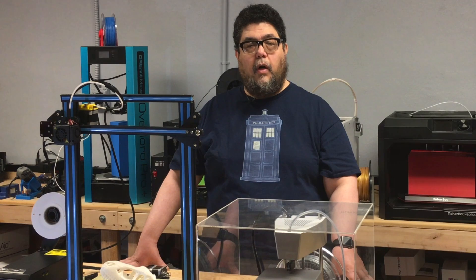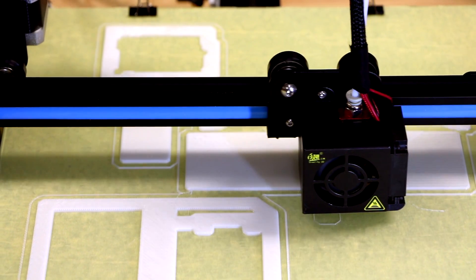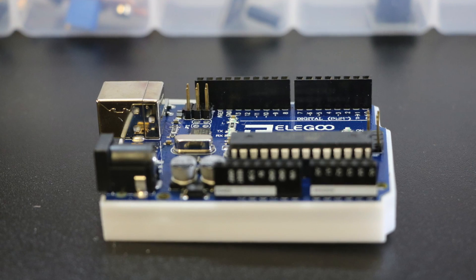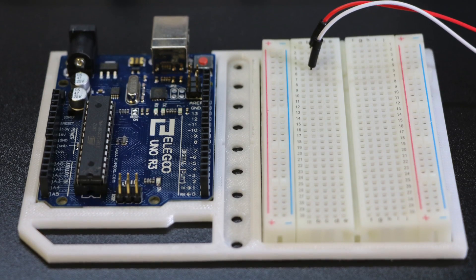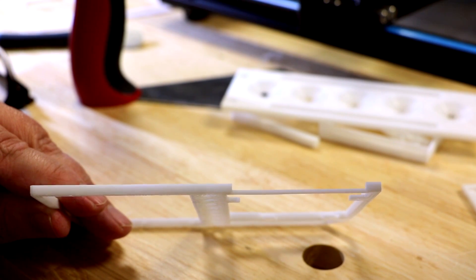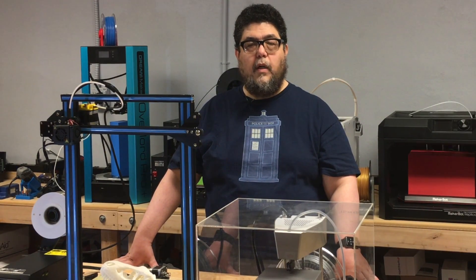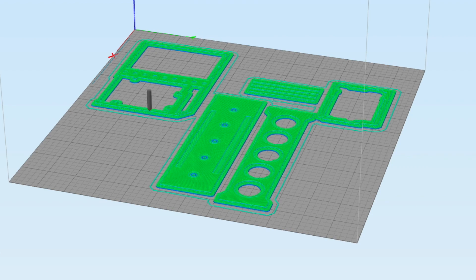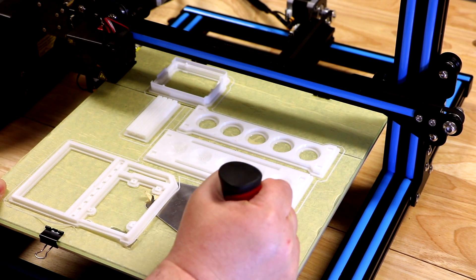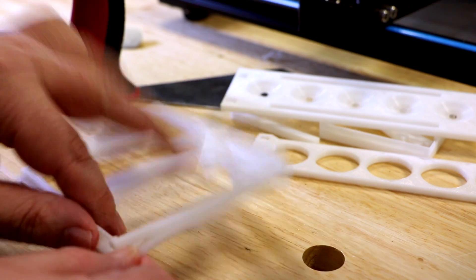Most of the objects I've shown so far are models — they were all printed on the CR10. But 3D printers are great for more than just printing models; they are very useful for printing tools and resources for students as well. I put a bunch of tools on the CR10 to print in a single batch. What you're looking at now is the CR10 printing a test tube holder and two holders for Arduino bench testing. Here's the finished test tube holder, and here's one holder just holding an Arduino Uno, while this one is holding both an Arduino and an associated breadboard. You can also print some very fine and delicate objects, like this very thin plastic separator. Before I printed this I realized that pulling it off the build plate might cause it to crack, so I used Simplify3D to lay out the objects and put rafts under each one. When I printed the set, I could be more rough about removing them from the build plate because they were protected by the raft, and then I could separate the raft gently and get my final model.